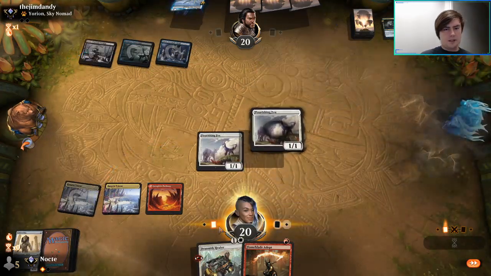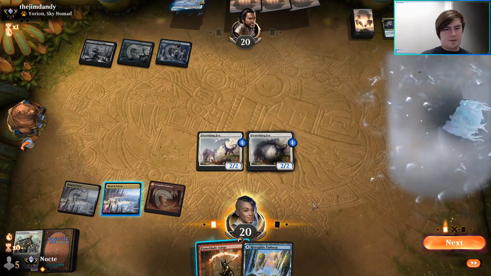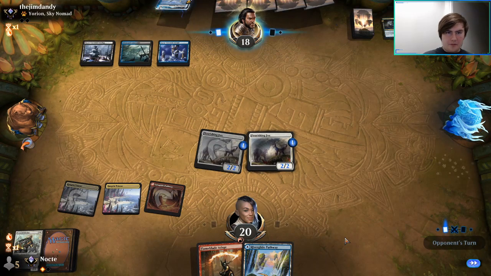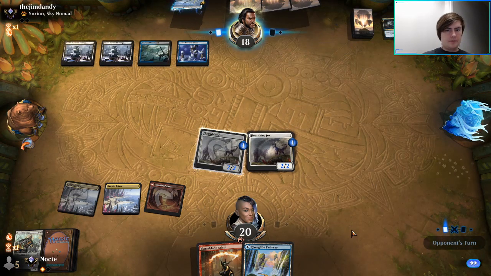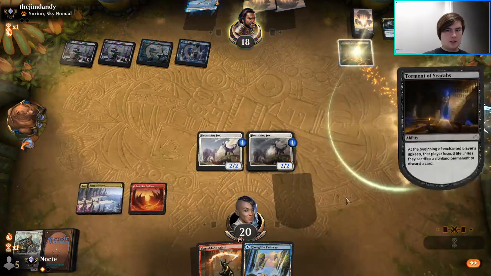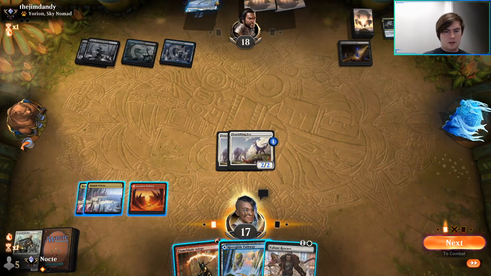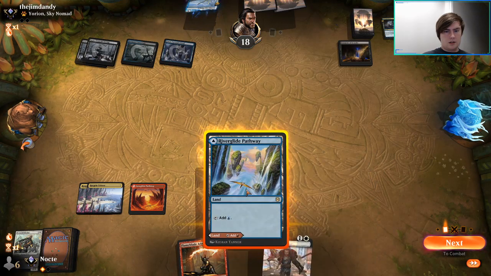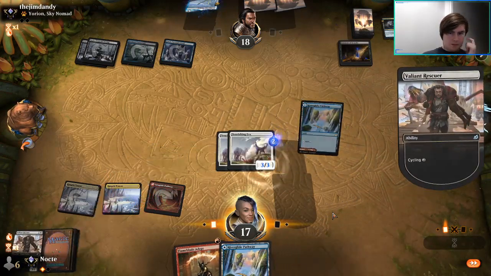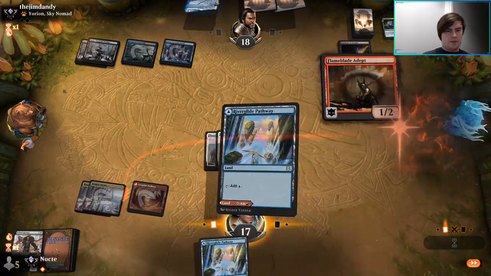Yeah, I'm a bit sus of this. I'm not going to play out this Flameblade Adept. This is going to stay in my hand. It means I have slightly less aggression, but I'm fairly sure they're going to wrath me. This time I will lose 3 life. Am I still sure they're going to wrath me? I don't know. Yeah, screw it. They're probably not going to wrath me.